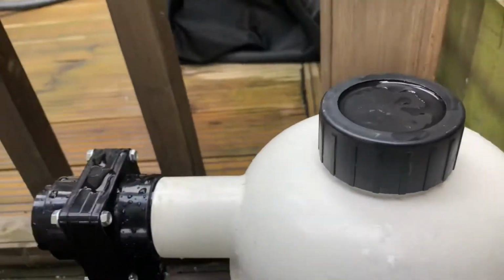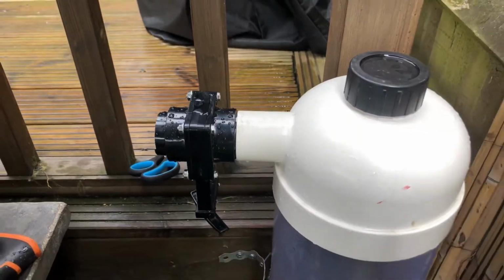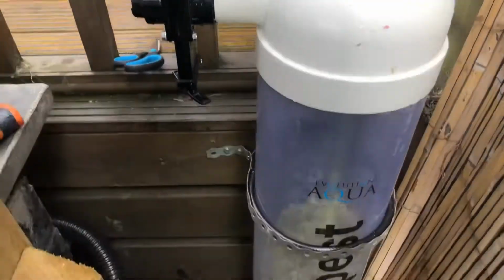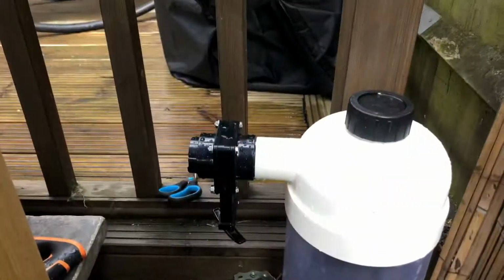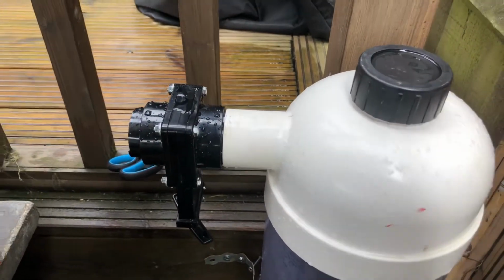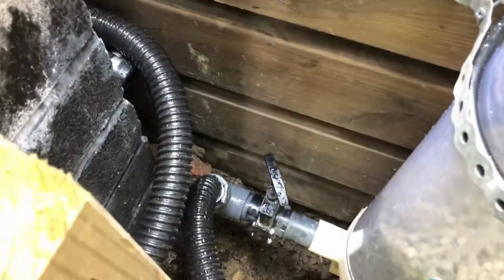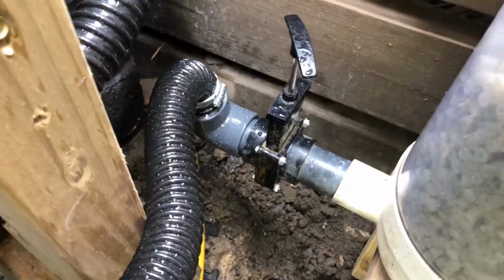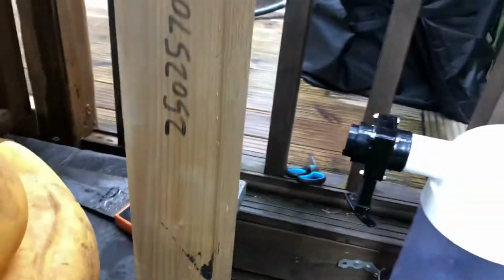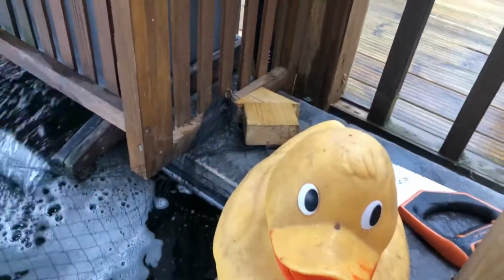The pain in the arse thing with these is obviously where it was all solvent welded. I usually like to solvent weld, but as soon as you want to move it, it becomes completely defunct, and you've obviously got to chop it off and then use rubbers anyway. But I've managed to play around with the pipe work to a point where, yes, it's using flexi, but it'll do for now. So what I'm going to do is just run this return back, but I want to drop it right down the back of the shower.